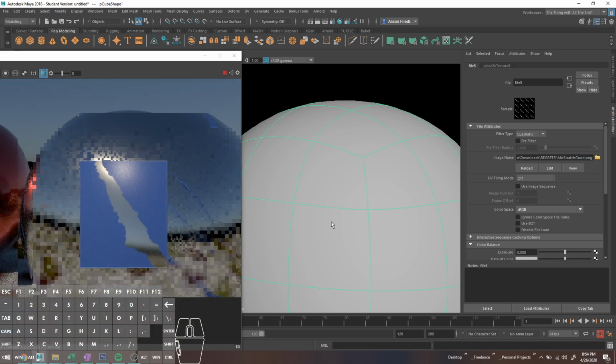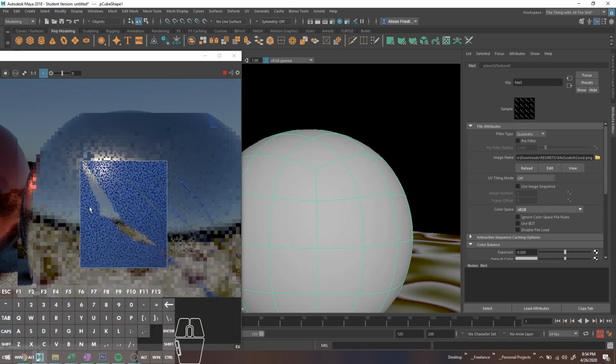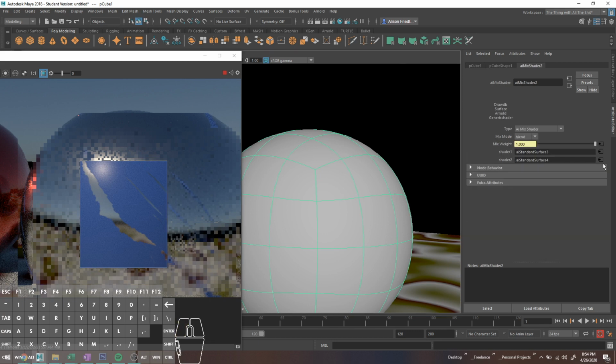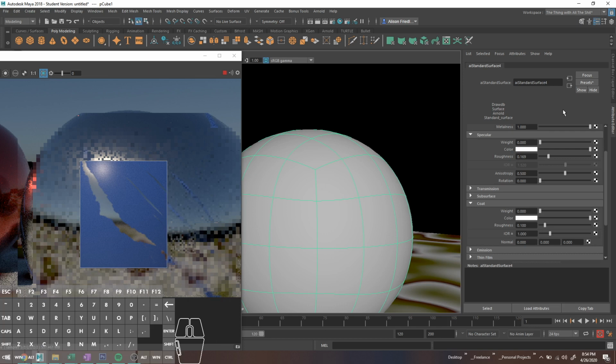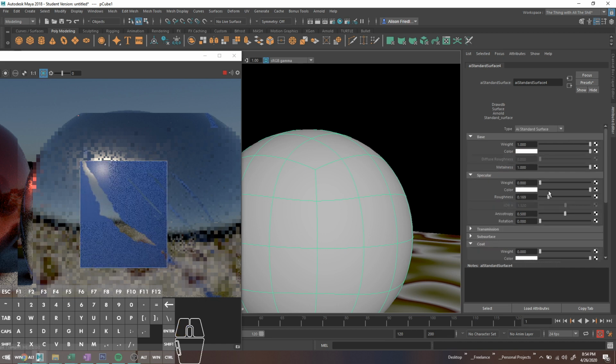Which is always fun. So we have these lovely scratches. And the next thing that I usually like doing is going through and adding some bump maps to those individual textures. So, oh lord, I've not labeled any of these because I apparently hate myself. Let's see, specular, color, metalness. Alright, clearly this is my chrome.